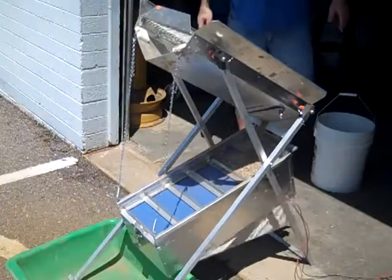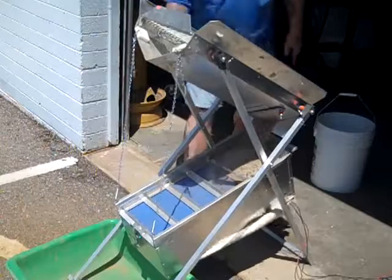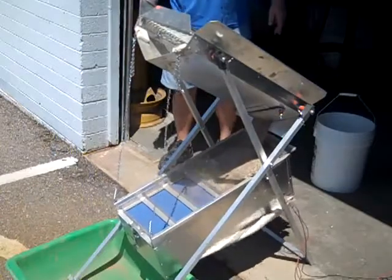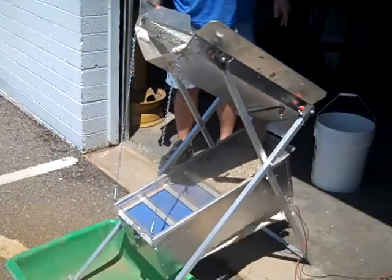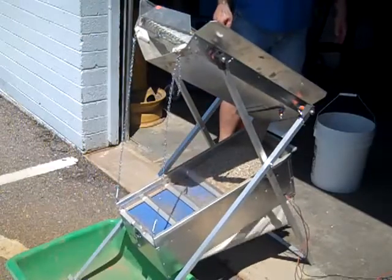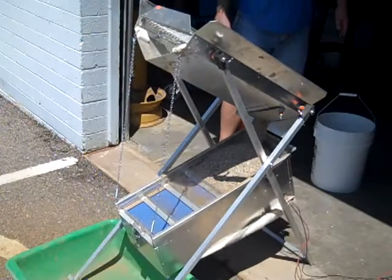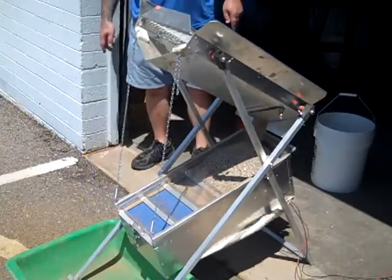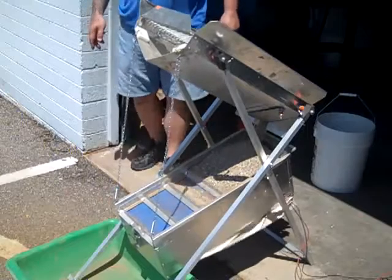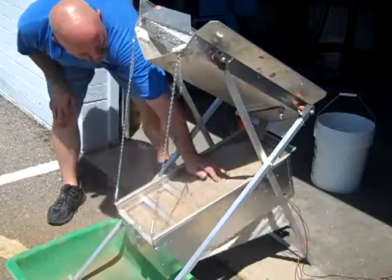That material will come down. It's going to fill that first riffle. Open it up, let a little more material fill. There you go. As the material flows down, as each riffle fills, you get more and more action. We're starting to fill the third riffle. The thing that happens, until you get it all full, the air takes the path of least resistance.